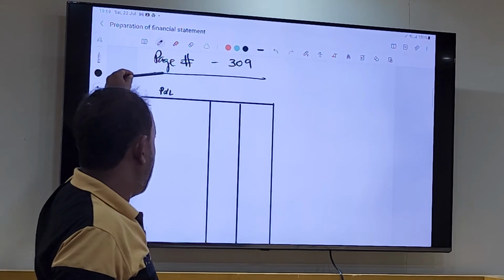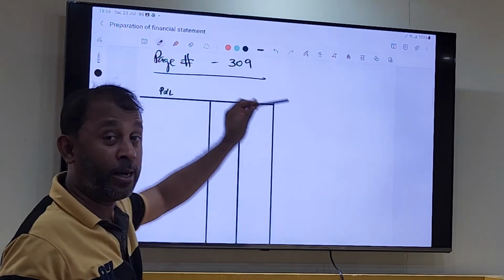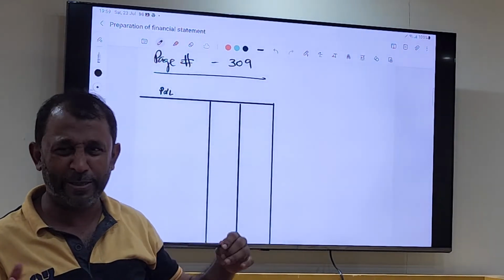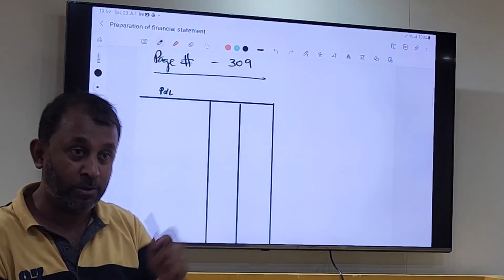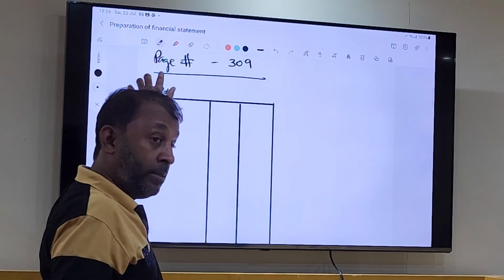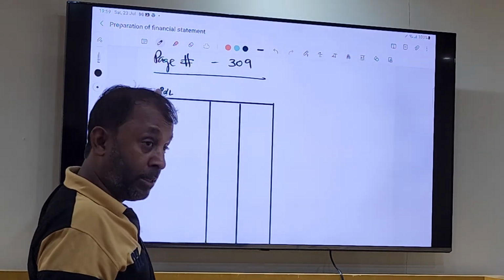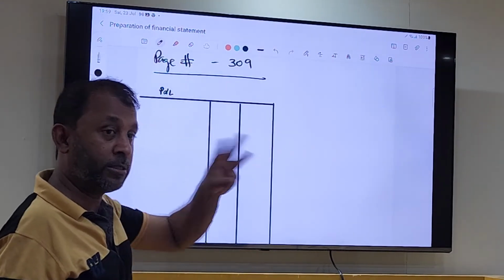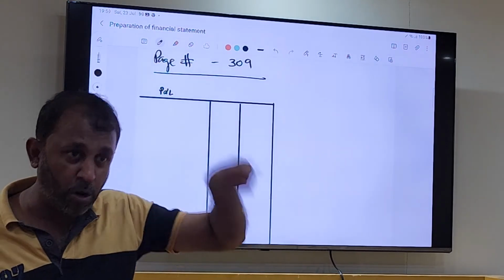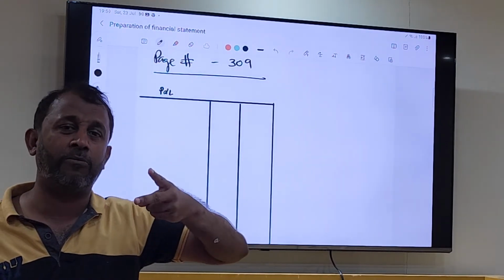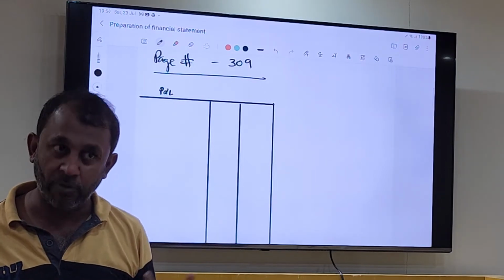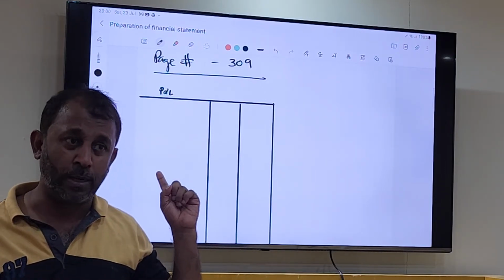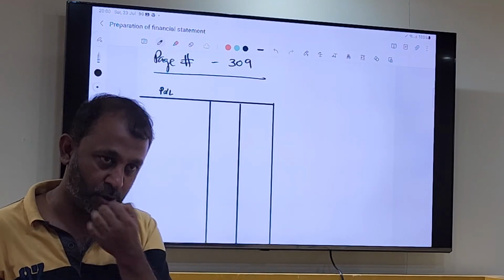you need to write the name of the company. If you are doing a computer-based exam, all this is not needed. But if you happen to take paper and do everything, write the name of the company, the name of the document, and the period. These three things are important. For all these together, maximum they will give you 1 to 2 marks. Suppose you get 48 marks, you fail, and for these 2 marks you pass. So remember this.